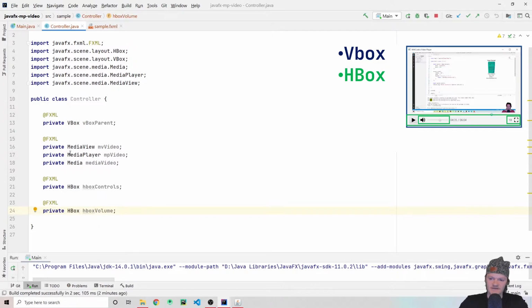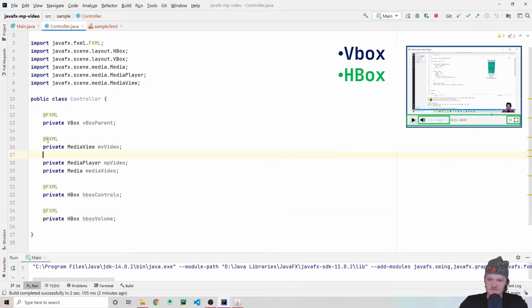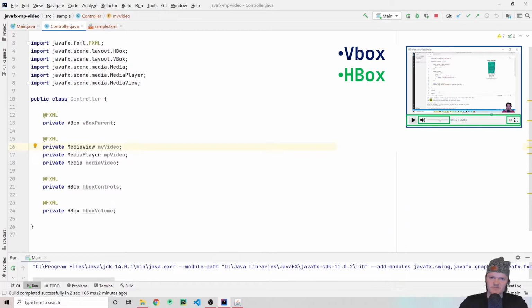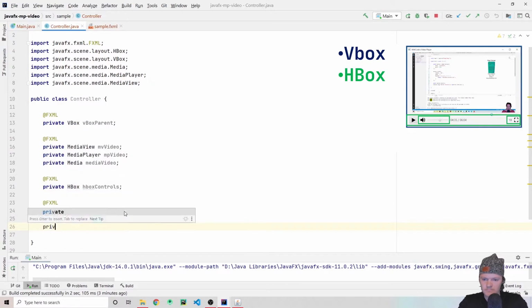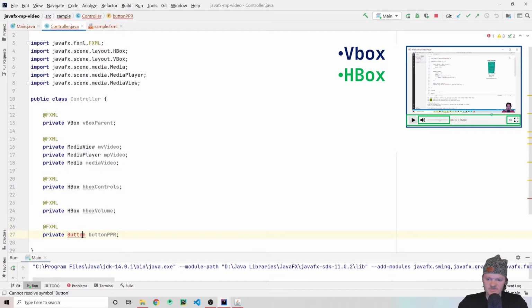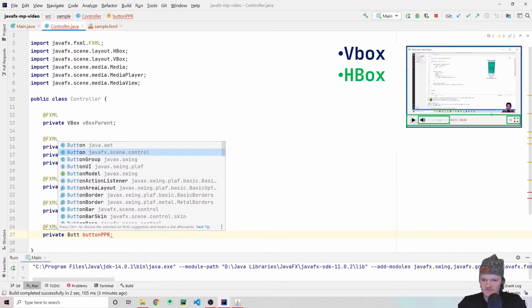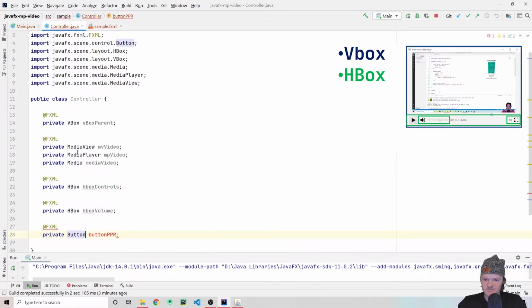So you may also notice that here this isn't separated. So this fxml is just for this video here. These are separate things. So we'll talk about this later, but we need a media player and a media to work with a media view to actually get the video to be displayed. But let's just keep importing more things. And something you should also notice is for this here, we don't want to import java.awt.Button. We want to use the JavaFX button. So make sure down here we do JavaFX instead of Java AWT.